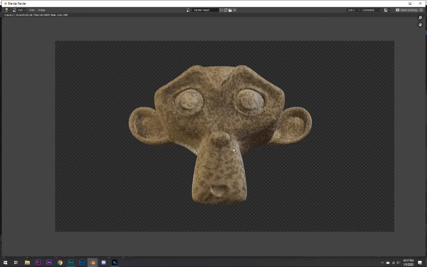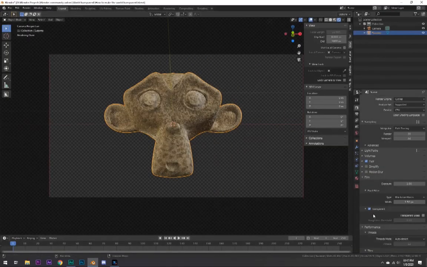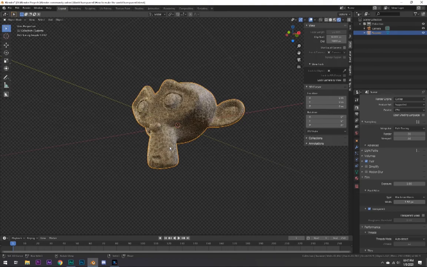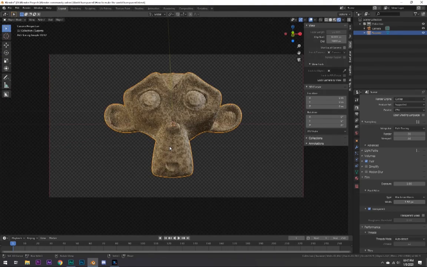If you have an HDR in your world for your lighting and you simply don't need it to be projected in the view, if you're not using it for a final render, just get rid of it. Click transparent under the film, and from there you'll still have the lighting effects and you can also render a lot quicker.